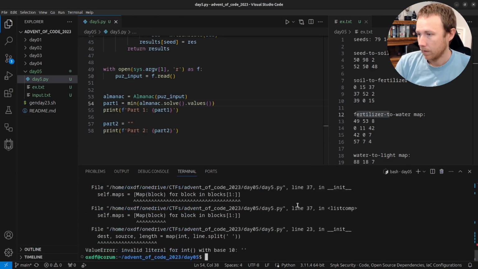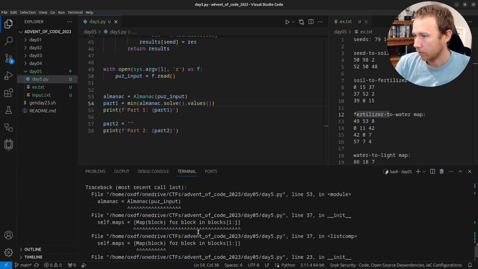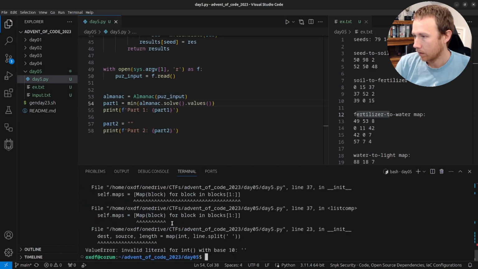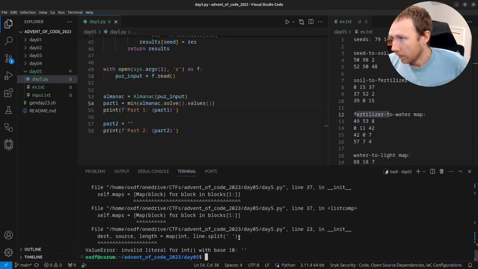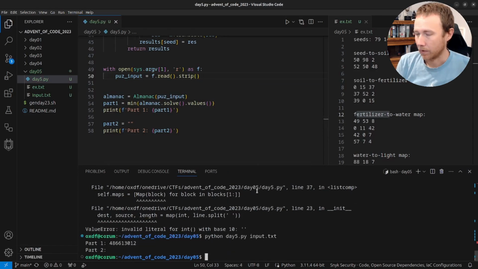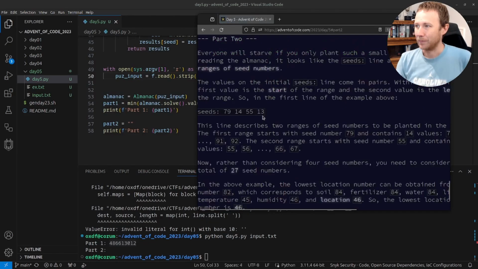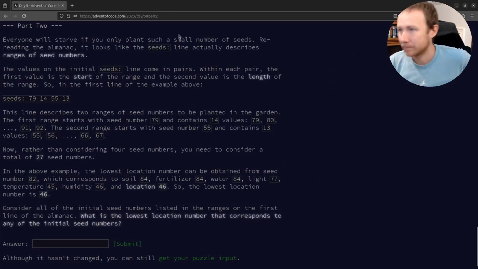Do input, and whoa, we do not like something. Almanac puzzle input, map block, invalid. We got an empty line somewhere. Probably some stripping. Let's see. Try that. There we go. Probably just a stray new line there. Let's grab this and go see if we are anywhere close. Sweet. Okay, part 2. I'm going to pause this and read.